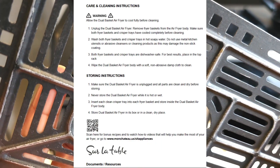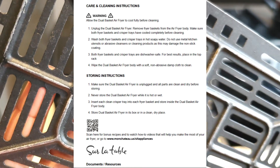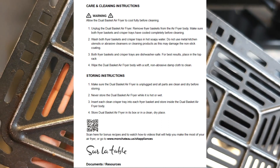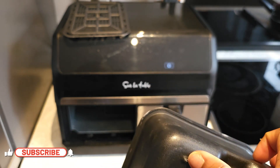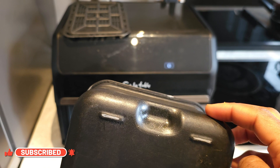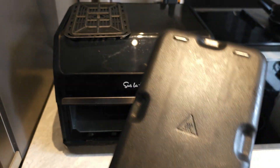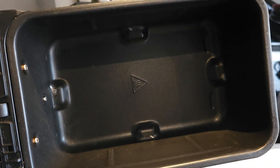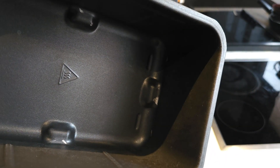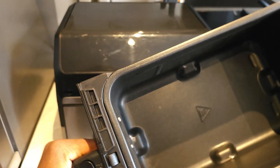These are the care and washing instructions for the air fryer, and I can tell you for a fact that I haven't been following these instructions to the letter. Sometimes I do wipe it down after washing as it says, but sometimes I don't — I just quickly wash it and put it back in the air fryer body. So perhaps that's the reason why some of the coating is coming off. I wouldn't really be able to blame this as a product defect since I haven't been following the care instructions as advised. And it doesn't affect my cooking — I don't get any non-stick coating on the food that I cook.